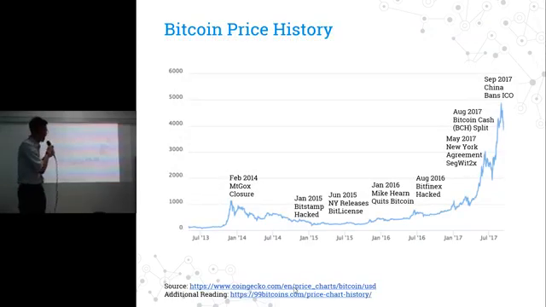So this is a price history of Bitcoin. It's not from the start, because it would be close to zero, but I put it from around July 2013 up to today. It was barely anything, $100 or so, for a long time. It was pretty crazy in January, February 2014, when everyone just got into it and the Bitcoin price hit $1,000. And then Mt. Gox got hacked. Those who had coins there lost all their coins, so never ever store your money there. And then you see here, January 2015, Bitstamp got hacked. You see again, August 2016, Bitfinex got hacked. Actually, a lot more exchanges got hacked, but I just didn't plot them on the graph.